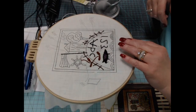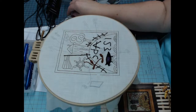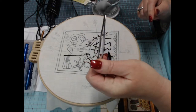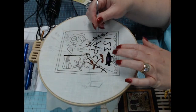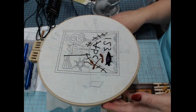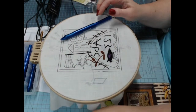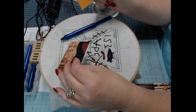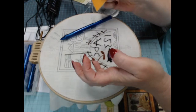First, I want to go over a few of the things that I find useful when I'm punching. Last week I didn't mention that I like to have tweezers. It's always good to have a pair of tweezers just to pick or pull things out if you need to redo something. Again, I use the Ultra Punch and the Ultra Punch threaders, and I put either a post-it note wrapped in packing tape or a card wrapped in packing tape so I don't lose it.